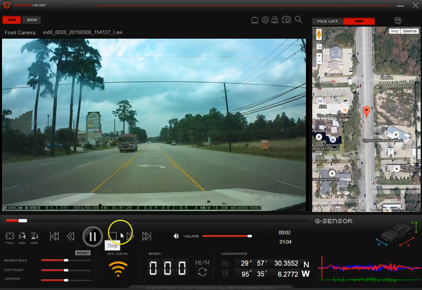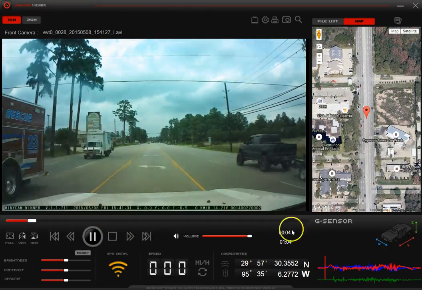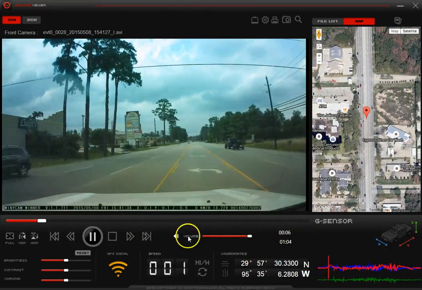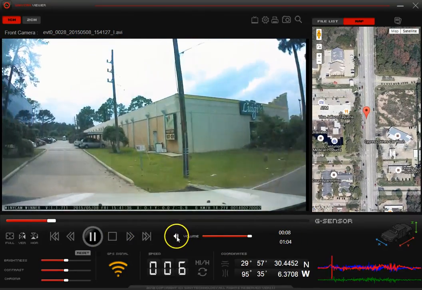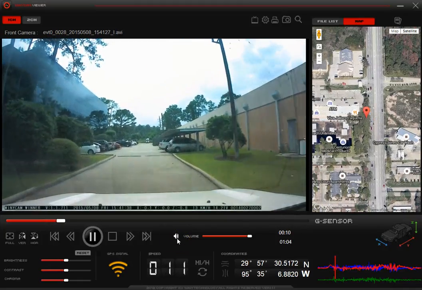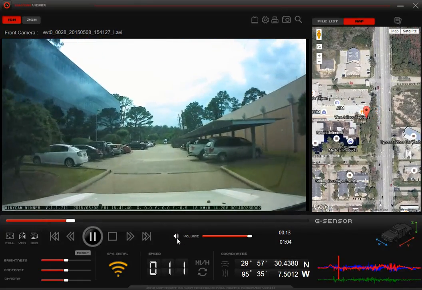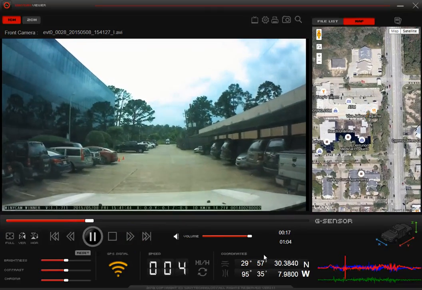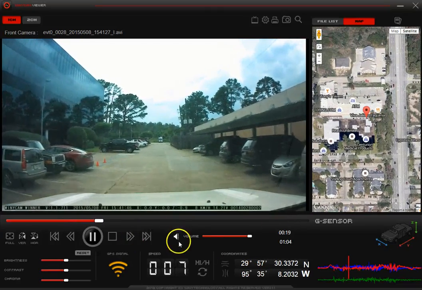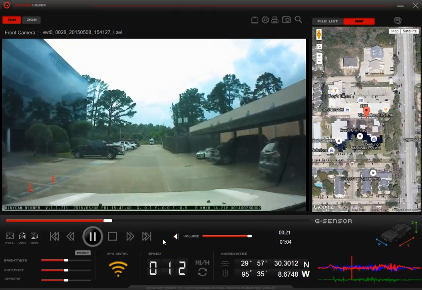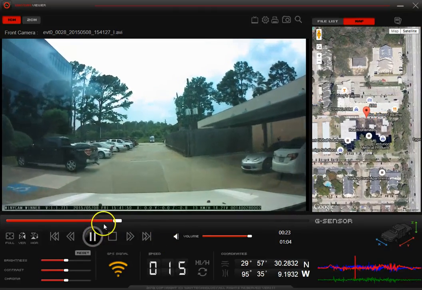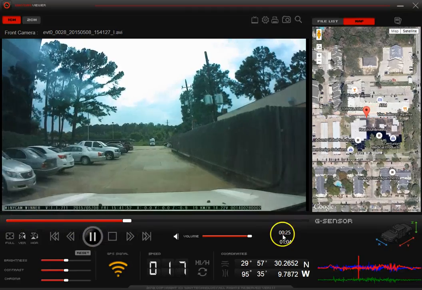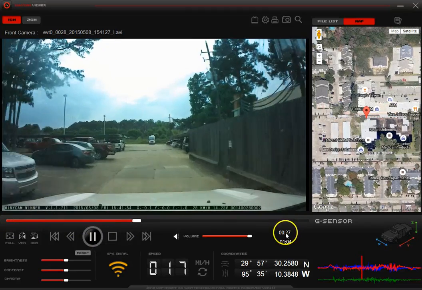Play the video, see what stopped here. At exactly 10 seconds, you're actually going to hear the chime. Okay, that chime demonstrates that the camera recognized a G-force event, and it basically backs up in its memory 10 seconds, which is why you heard that chime at 10 seconds.